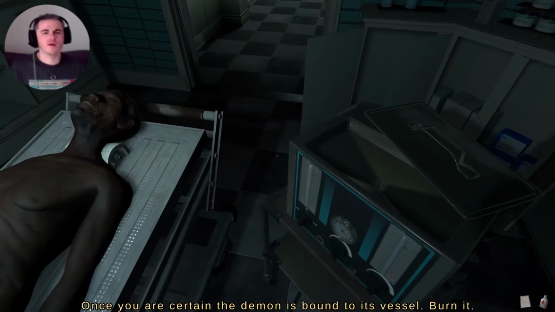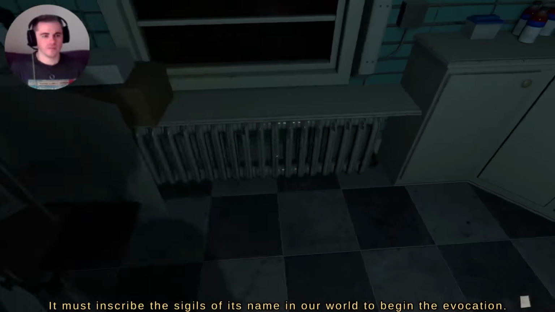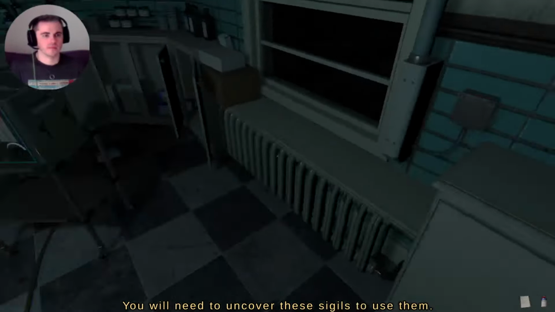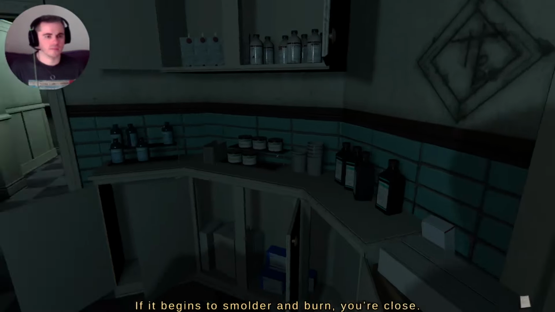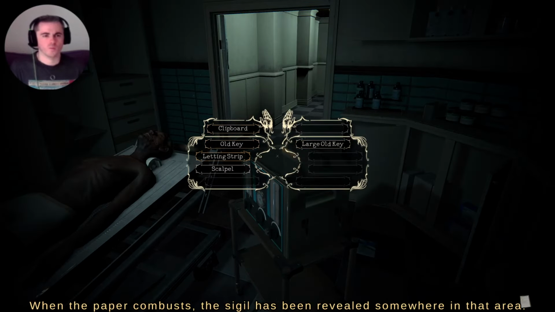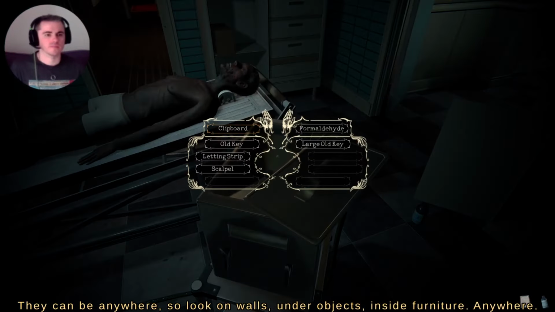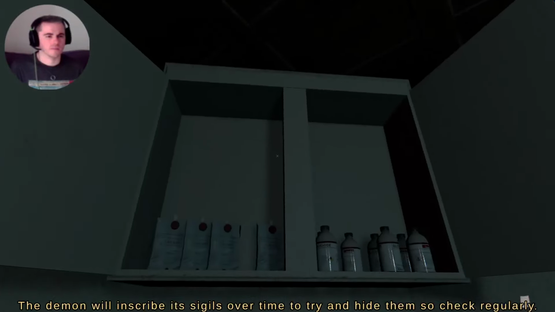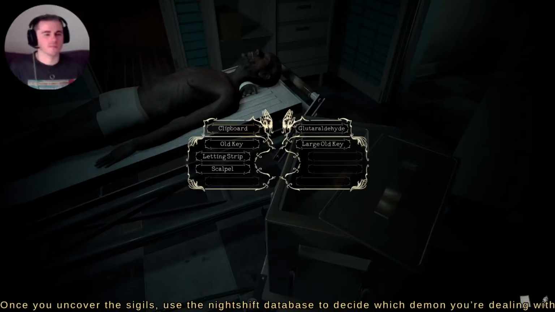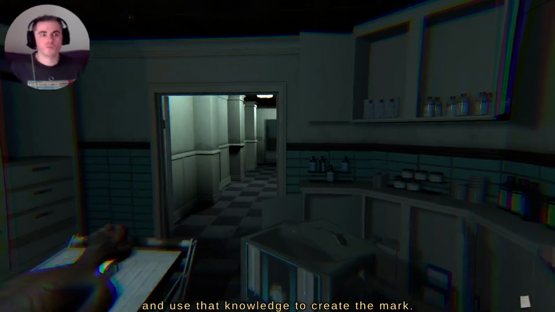Once you are certain the demon is bound to its vessel, burn it. Finally, pieces of paper on the right are called letting strips. It must inscribe the sigils of its name in our world to begin the evocation. You will need to uncover these sigils to use them. Hold a letting strip up while wandering the mortuary. If it begins to smolder and burn, you're close. When the paper combusts, the sigil has been revealed somewhere in that area. They can be anywhere. So look on walls, under objects, inside furniture. Demon will inscribe its sigils over time to try and hide them, so check regularly. Once you uncover the sigils, use the night shift database to decide which demon you're dealing with, and use that knowledge to create the mark.